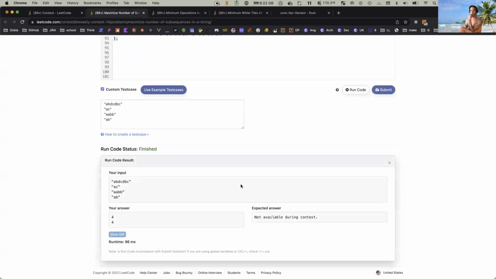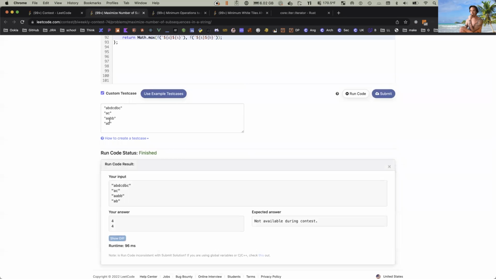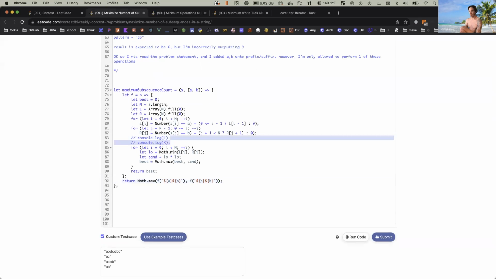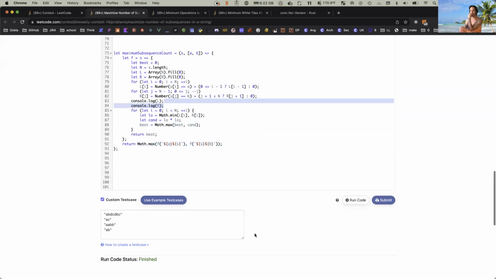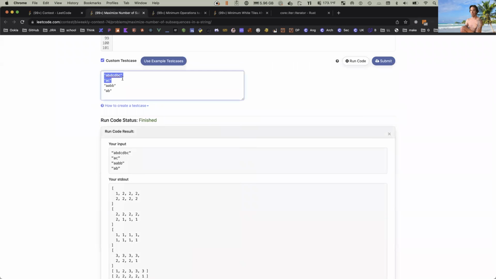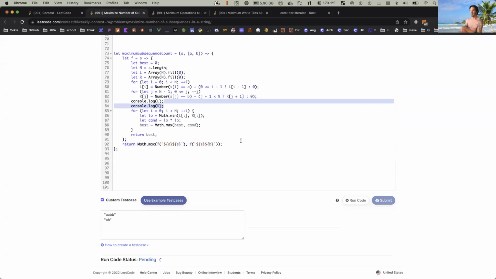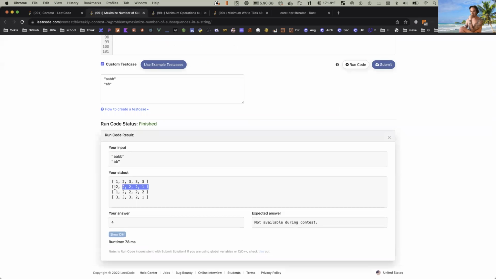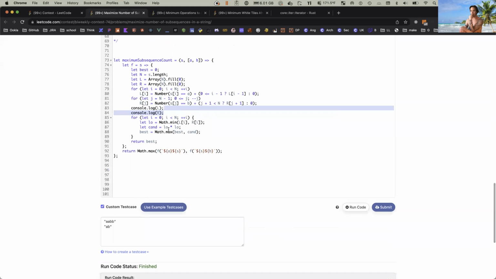There, it's only 4. What? How is that possible? It's not 6. Come on, it should be 2 times 3. Isn't it? Here, I'll get rid of this one. 2 times 3. 2 times 3. Oh, wait, I'm taking the minimum. Okay, so I don't want the minimum. I want just the candidate is L sub I times R sub I, right? L sub I times R sub I.